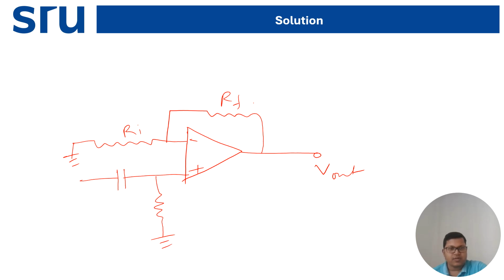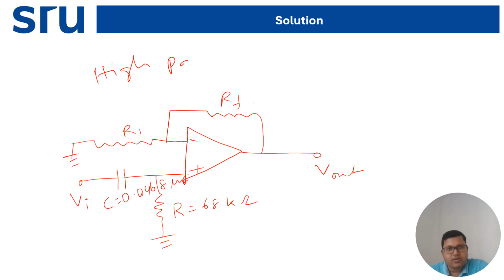Okay, this will be grounded, and here we will connect our DI. Here R was already given, so R was 68 kilo ohm, right? And the C value we found is equal to 0.0468 microfarad. So this will be the design of your high pass filter required for the rejection of humming noise by using an operational amplifier.